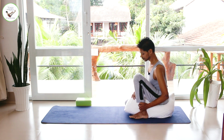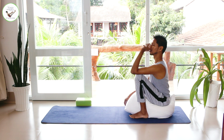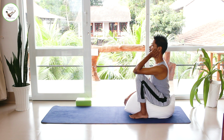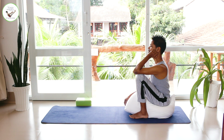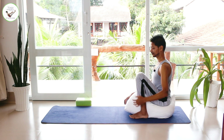Left foot flat on the ground. Right hand onto the right knee. Left elbow onto the left knee. Rest your face into your hands. On the next exhalation, gently release.